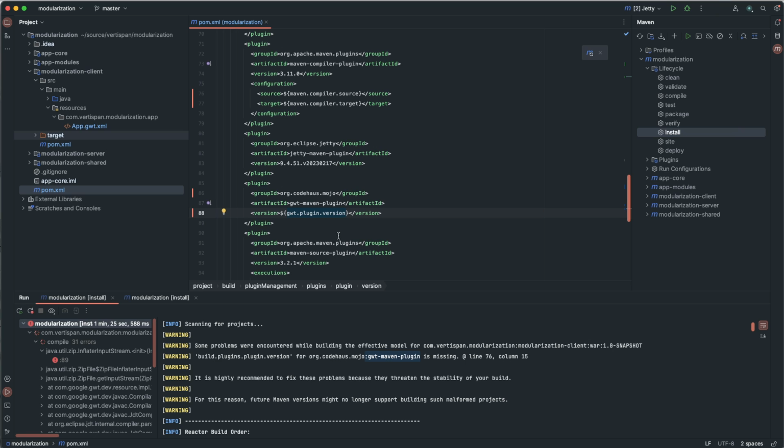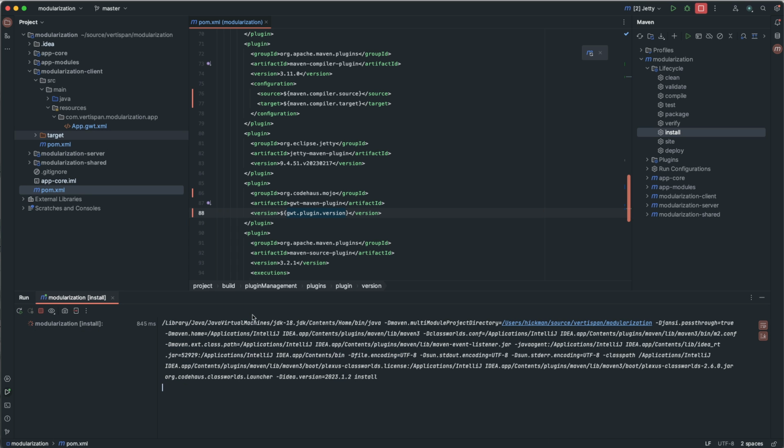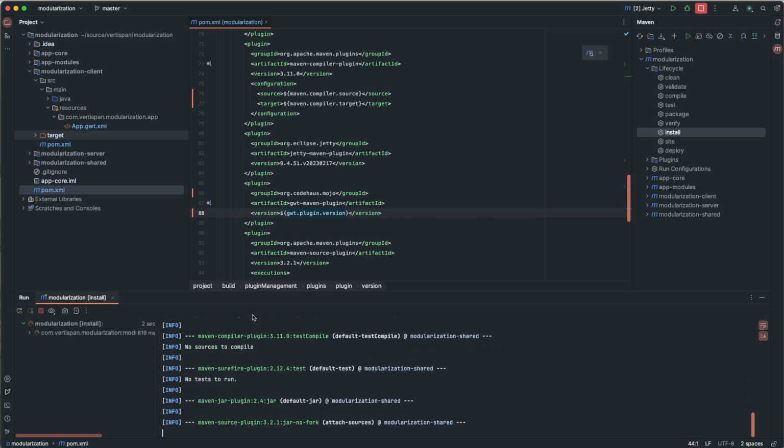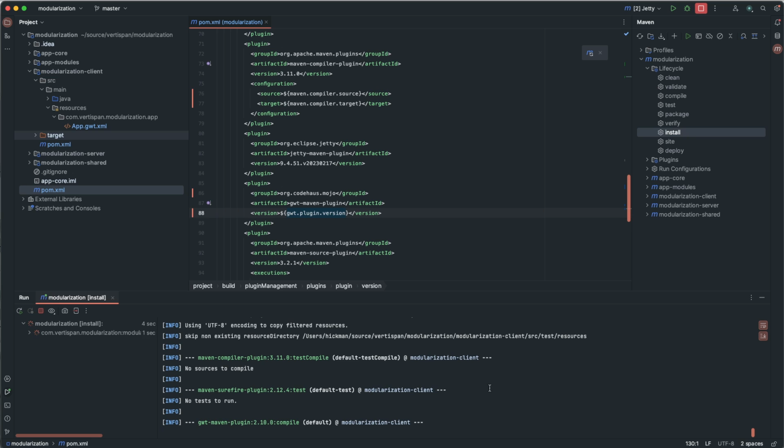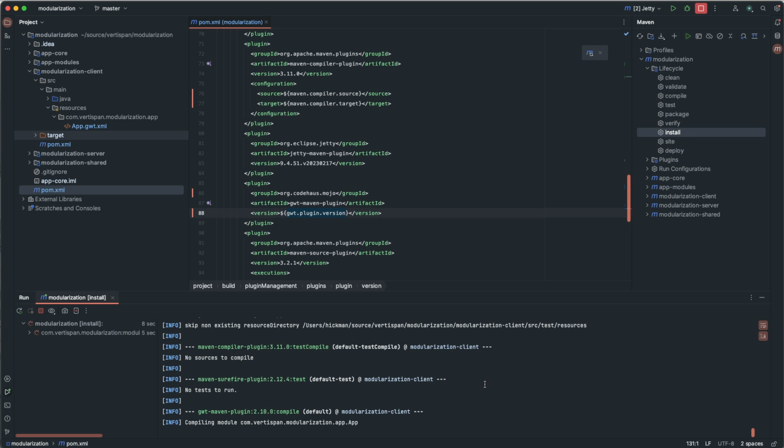Stop all. Yeah, looks like it might have been going with an older version of the plugin.